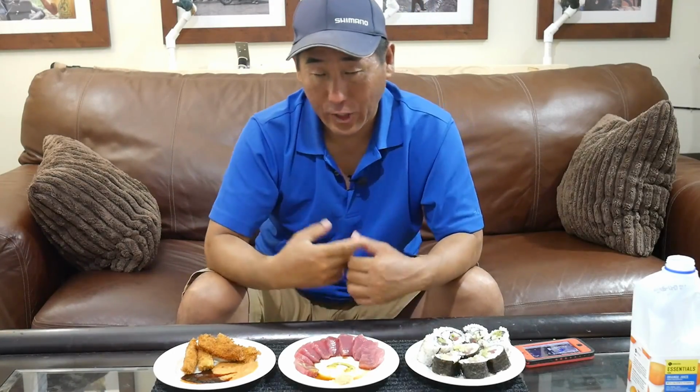It was a really good fight because I was using my light tackle, that 7.5 foot, what is that, Hurricane? And that's the one I did the DIY guide repair on. So I got to test that out and it survived that. You can see it was doing some pretty heavy bends and it lived.